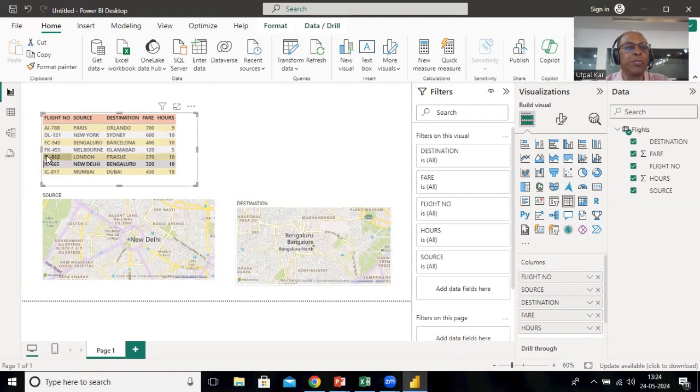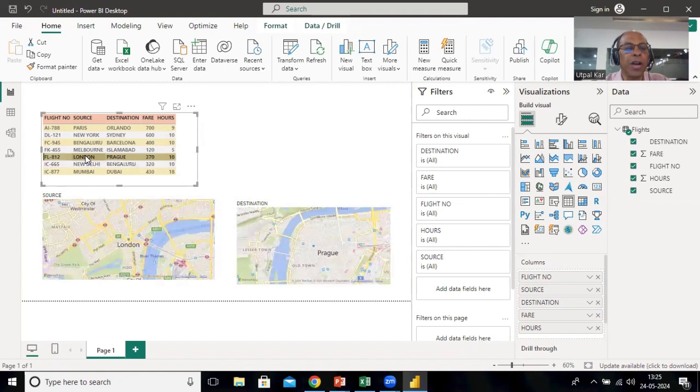So let us try to put another thing. Say, for example, London and Prague. So I'm clicking here, automatically the maps will be updated. So this is how we can implement map visual.